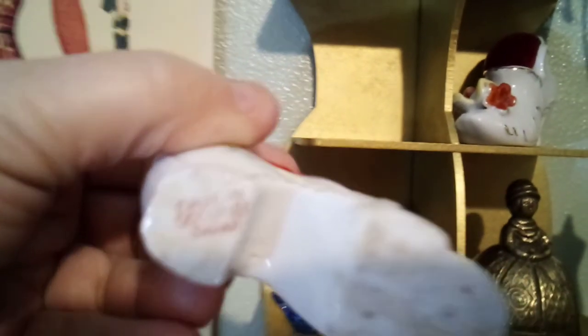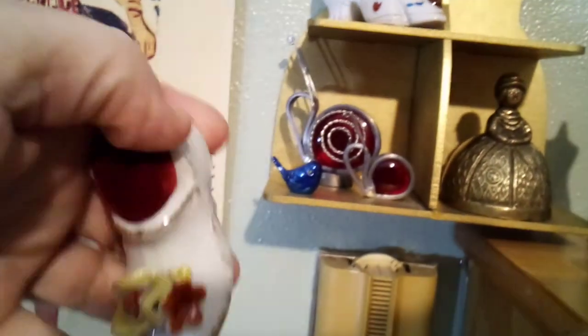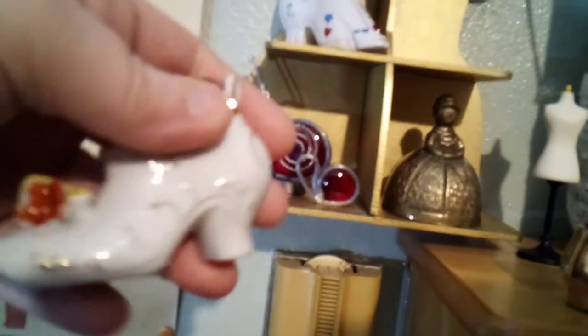Then another shoe here — a little baby shoe pin cushion, I love it. Old pin cushion tops — these old pin cushion tops — is what started this little pin cushion thing. This one's gorgeous and it says 'Made in Occupied Japan' right there. I don't know exactly what 'Made in Occupied Japan' means but that's when it was made. And then this one over here — I actually had this one before and most of the paint was gone off the flowers. I found another one just like it, and this one still has more of the paint on there. I gave the other one to my sister.